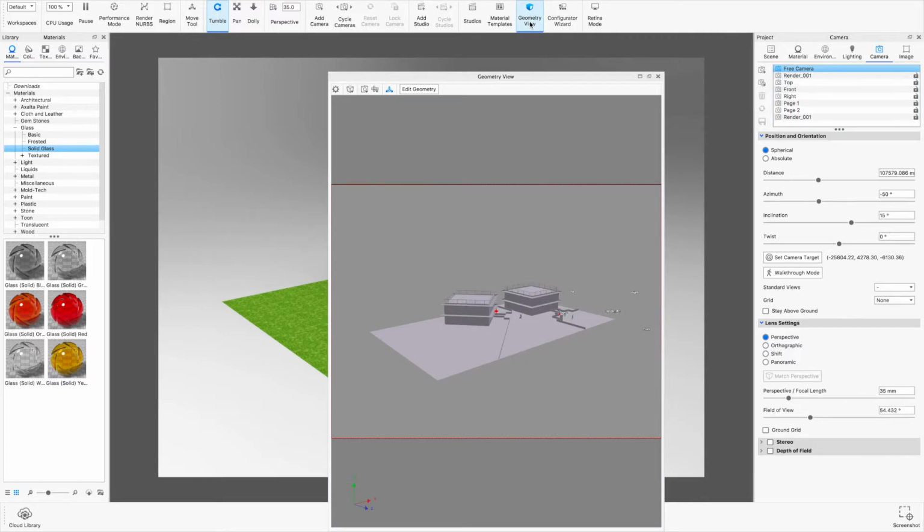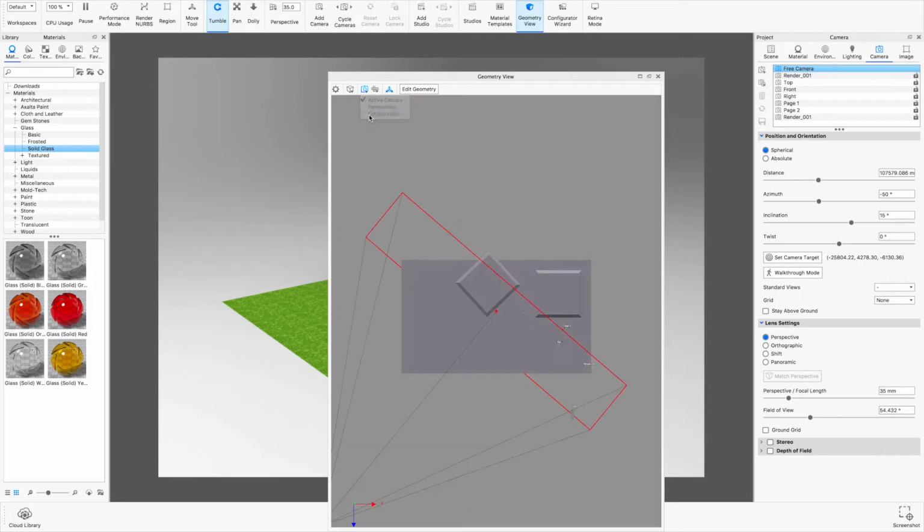This is a second simplified viewport, and we can change the view from the active camera to either a perspective or an ortho projection.